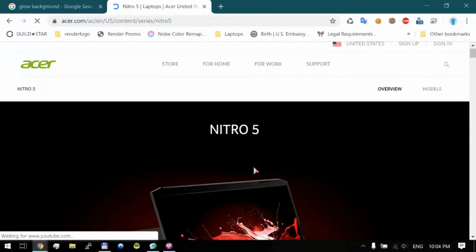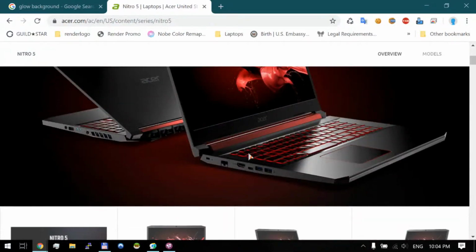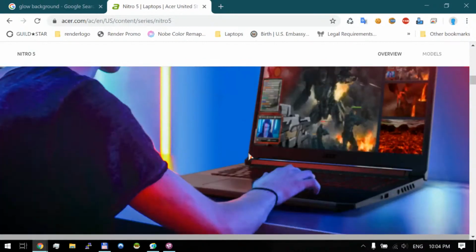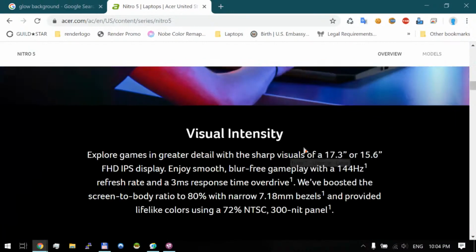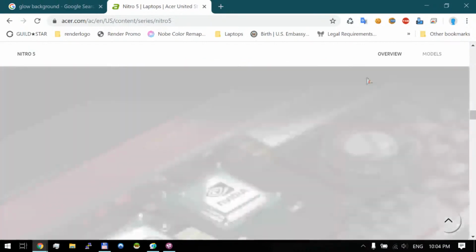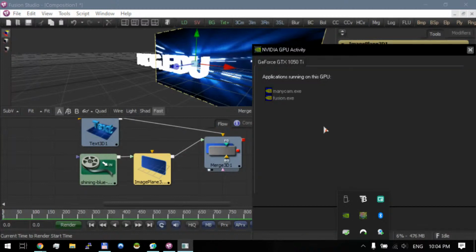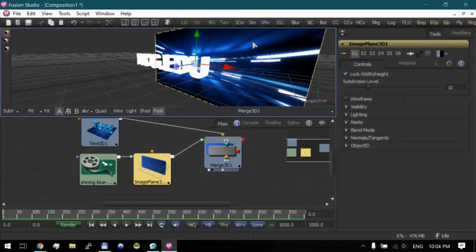It has a GPU inside, and of course you can play games on it too. As I'm using Fusion, it even tells me here at the bottom, GeForce 1050 Ti. So this laptop has a GPU built in. In the future, if you want to use Fusion or DaVinci, you always need a laptop with a GPU inside, right?